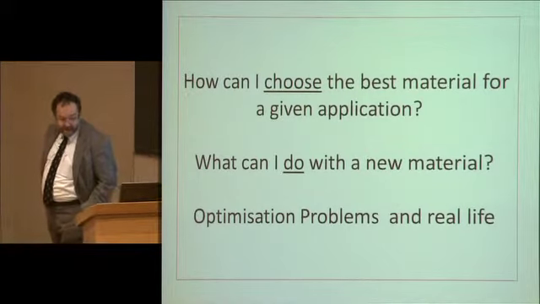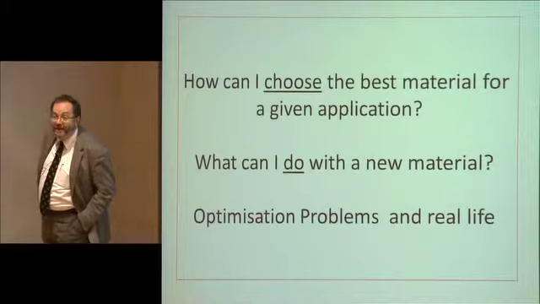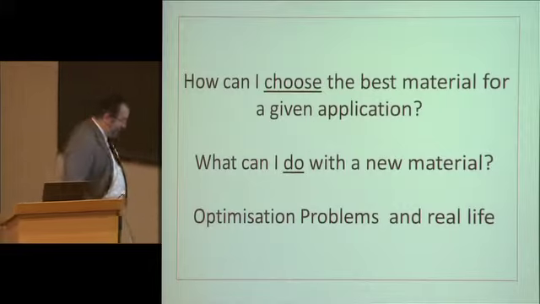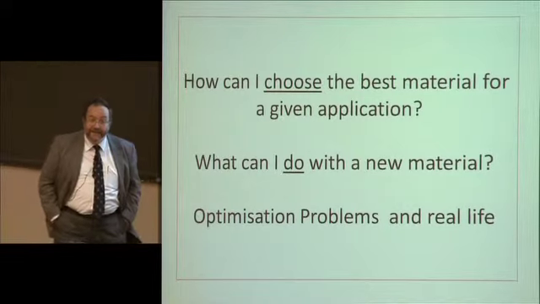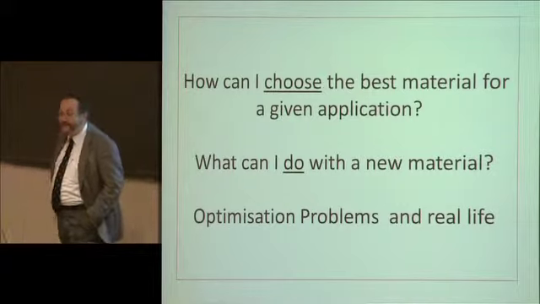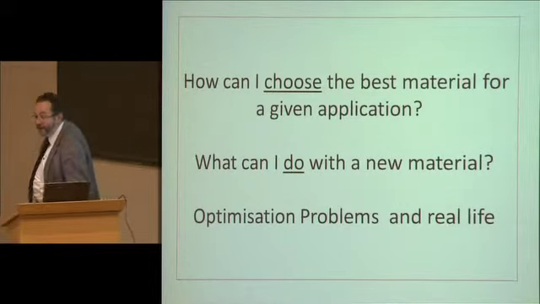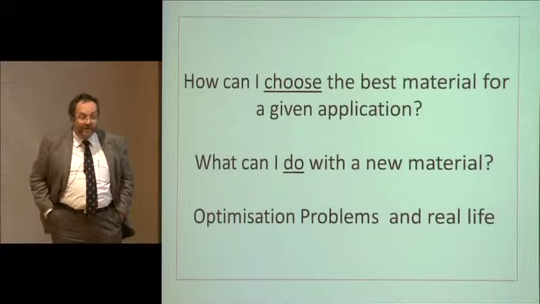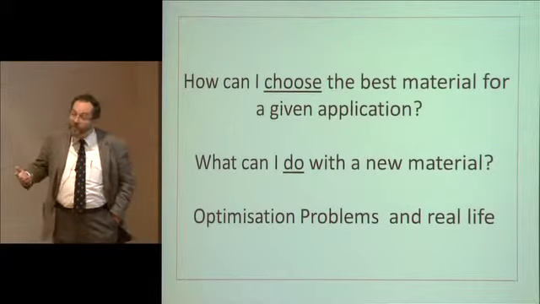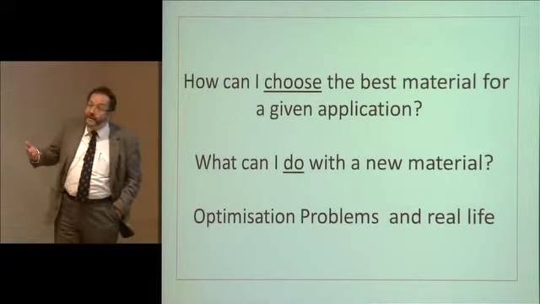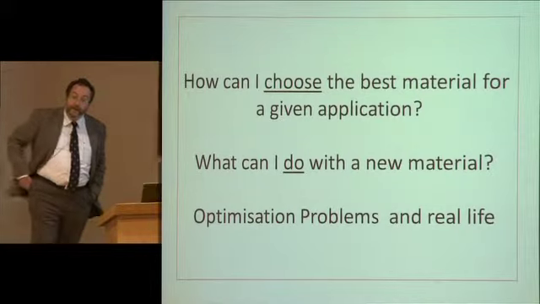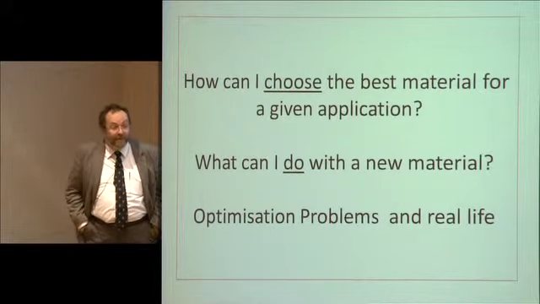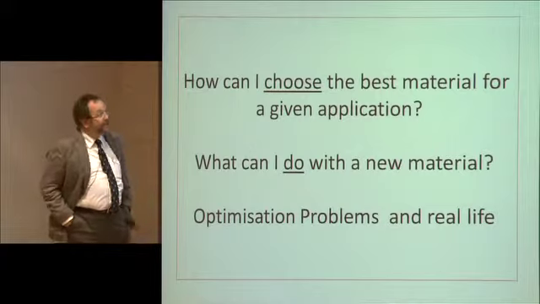So the three questions we're going to be discussing this morning are: how can I choose the best material for a given application? Second question is the reverse of that. I have a material, what can I actually do with it? Because labs have lots of materials that just stay stashed away somewhere. But usually materials are not used for a particular property, but for a whole set of properties, which needs to take into account specifications. And one of these specifications is how they can be implemented. High temperature superconductors would be much more effective if cables could be made out of them.